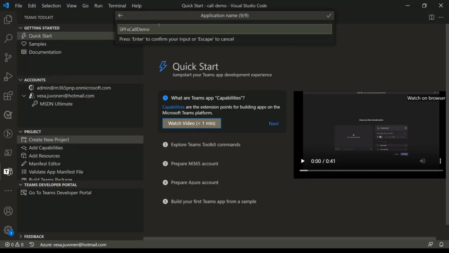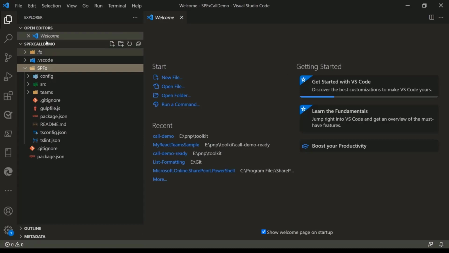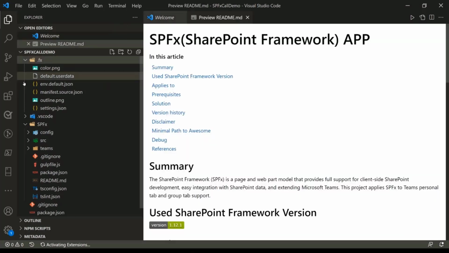So I can actually show one more cool thing. I will press enter, and that basically is provisioning the solution. So now I have the solution structure here. I can basically say that my SPFx solution is included in my solution structure. This is basically a, how would I put it? Teams Toolkit v2 specific structures.